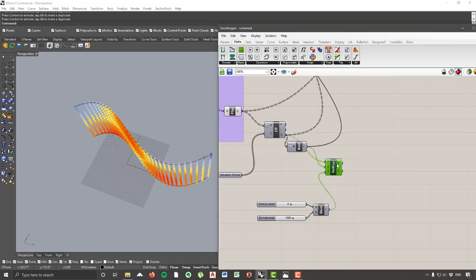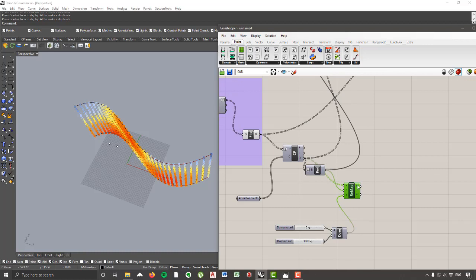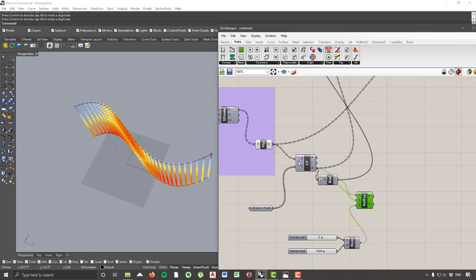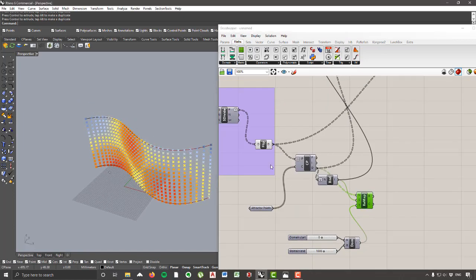Now we get a bunch of values here. What we can see is that, like I said, if we look at our flip data output, these points here are organized in vertical columns, so each vertical column is its own list. If we look at our remap values, each value is in its own list.